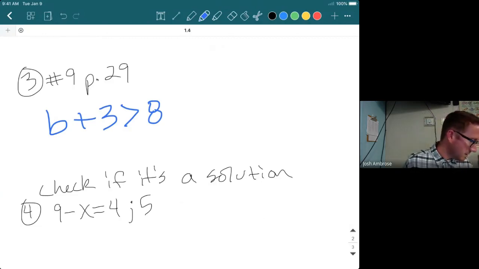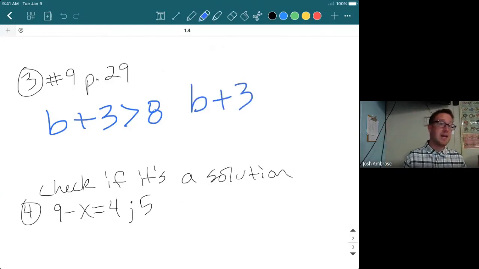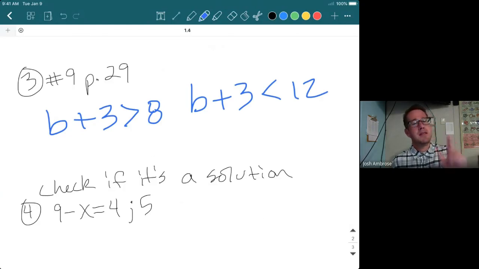The sum of a number b and 3, b plus 3, is greater than 8. So we've already represented that whole part, but now here comes the extra. And less than 12. So when they say and, that means let's go back that whole thing at the beginning. B plus 3, and that is less than 12. Okay. This is the example of 2 simple inequalities, but how would it look if I wrote the compound inequality?